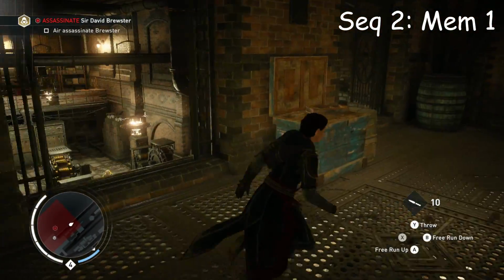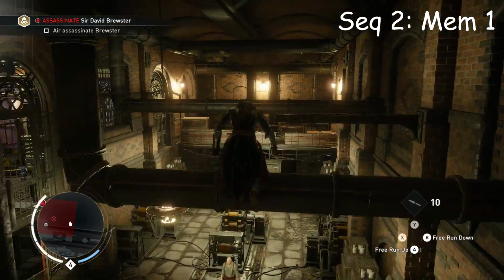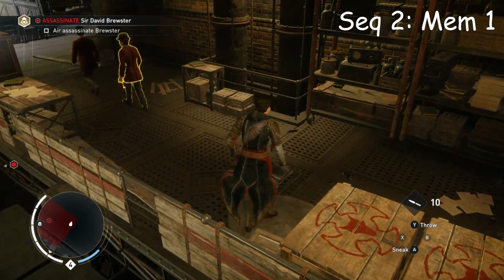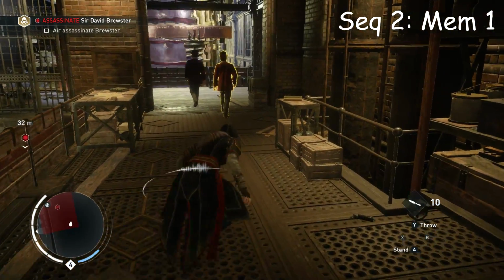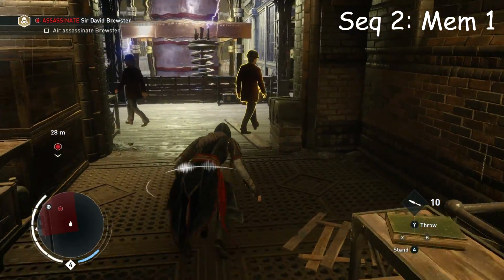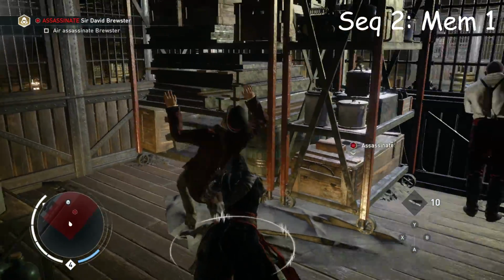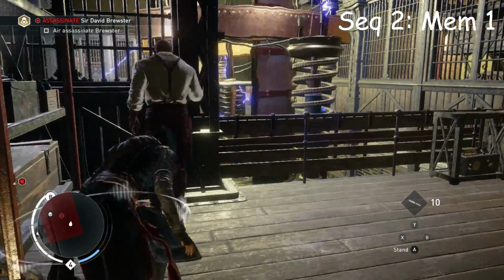Alright, so now we're inside the building. We're heading towards the doctor. This is just me going through and killing the enemies, that way they don't see me while I'm hanging up on top. It's pretty easy to air assassinate them. It's only the second mission. These are pretty simple challenges. They get quite difficult towards the end, but for now, we'll just do this. So kill all these enemies. Just get them out of the way.